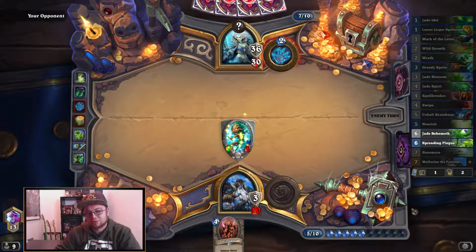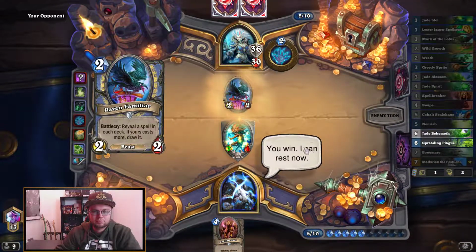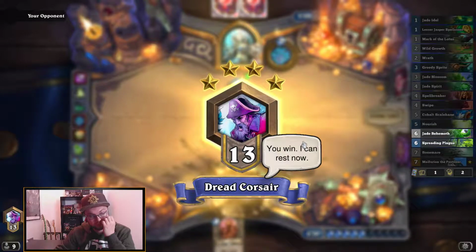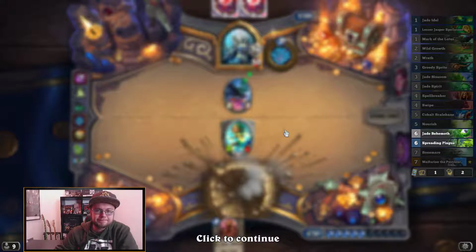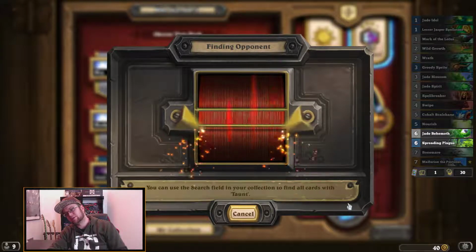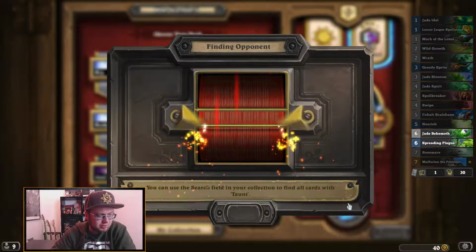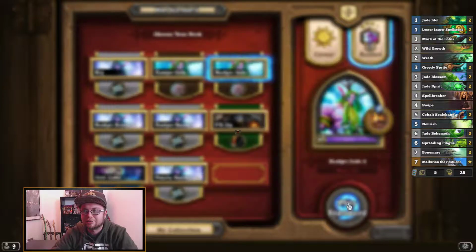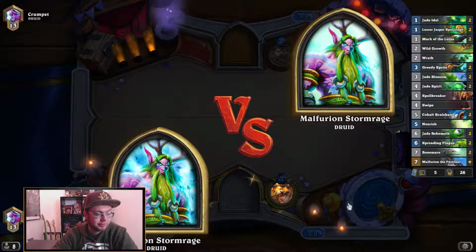I got out-controlled. You win. I can rest now. Super control mage out-controlled me. That one thing that got rid of all my spells. They have too many control options, like a whole lot. The fact that they can Polymorph your biggest things and keep freezing your board, that's always gonna be annoying.